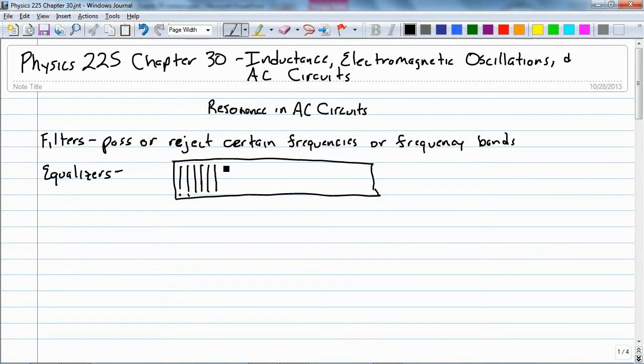You'll have a number of slides. The more bands, the better selection that you have. So these are all controls. Sometimes you may have a little display in the center showing a spectrum analyzer, which is levels per frequency. So these circuits are the basis for filtering and equalizers.